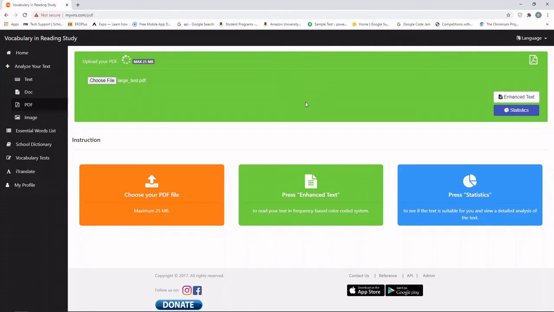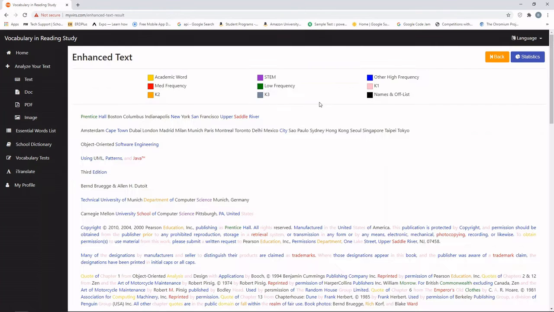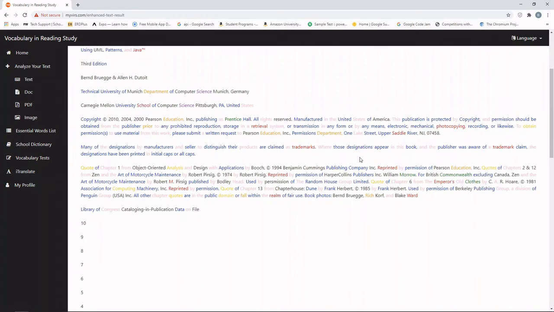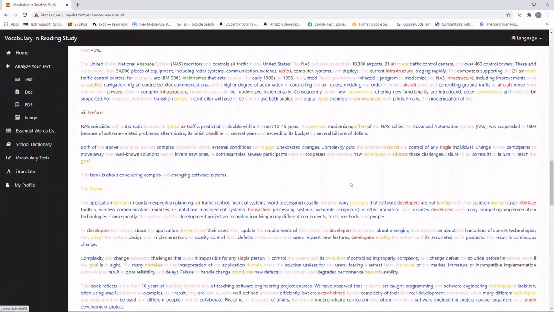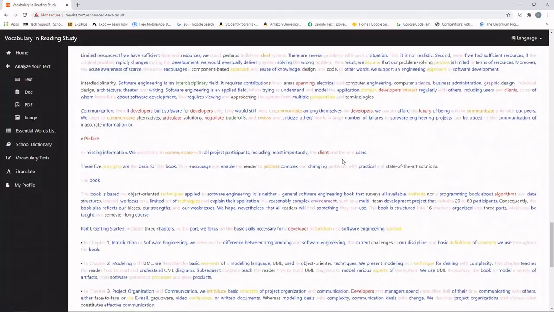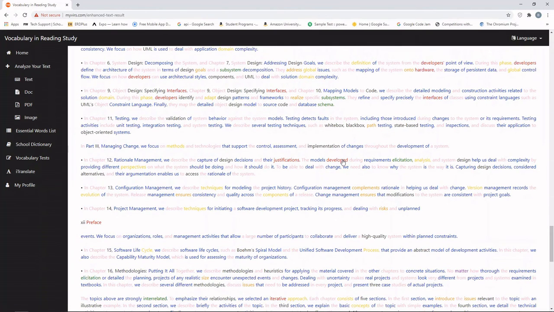This problem has been fixed in the current version, and now any file of any size can be uploaded safely. Also, files of up to 25 megabytes can be processed. The out-of-memory error was fixed by breaking down the large database query into smaller ones, and the problem with the browser becoming unresponsive was solved by adding an infinite scroll feature. As you can see, the text is loaded now one page at a time instead of being loaded into the browser all at once.